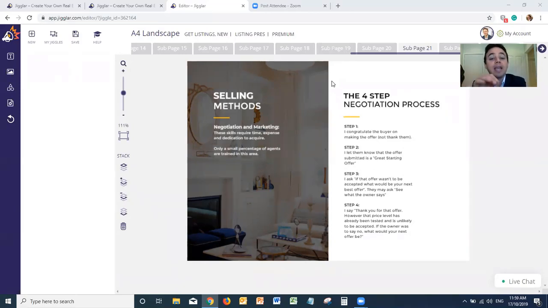A lot of people say, can you just see what the owner says? And I'd actually say this to the vendor. So a lot of agents may even ask, what would be your next best offer? And 9 out of 10 buyers say this to us, Mr. and Mrs. Seller, can you just see what the owner says first and then come back to us? And I'd say this to a seller, Mr. and Mrs. Seller, this is now the moment of truth.